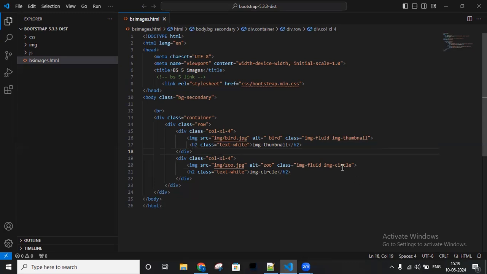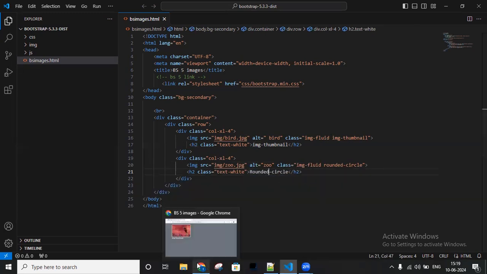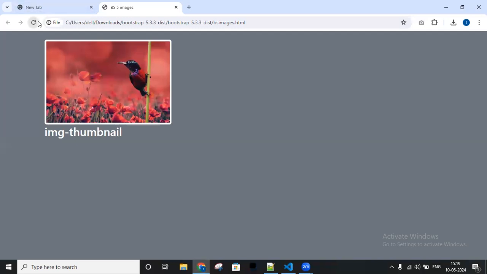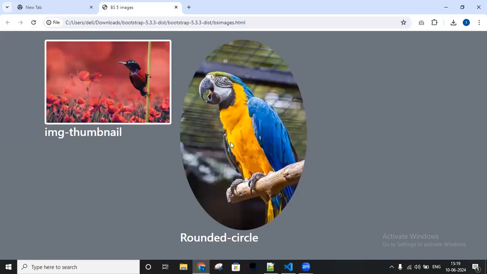In order to add this circle, we just add here rounded-circle. Let me go to this browser once. Let's reload this page. See, I've added here a rounded circle.